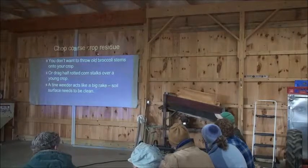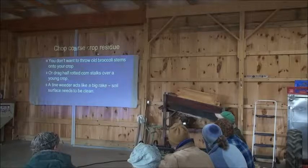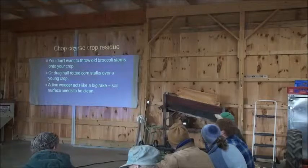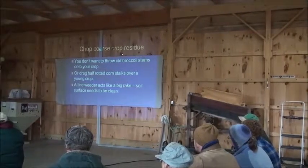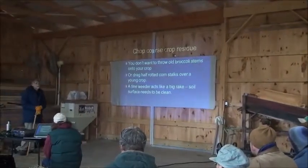And sometimes in a certain year one cultivation is enough, but this year it seemed like two passes two weeks apart were needed. I've had the same situation — we usually try to do one pre-emergence and one post-emergence, but sometimes a third pass in the prior year really makes the difference.